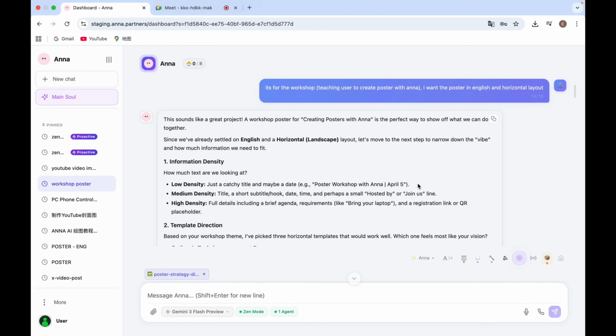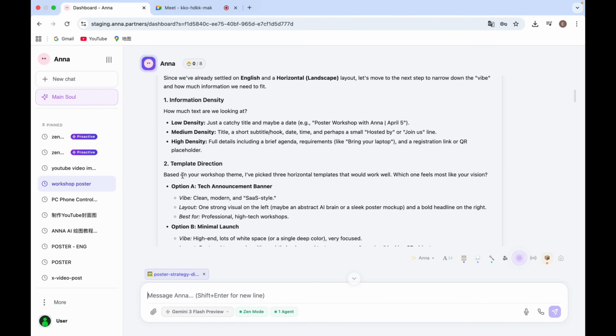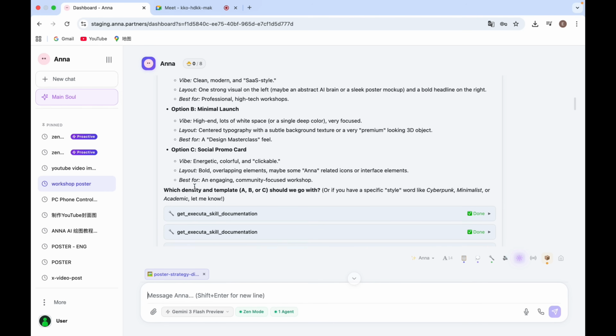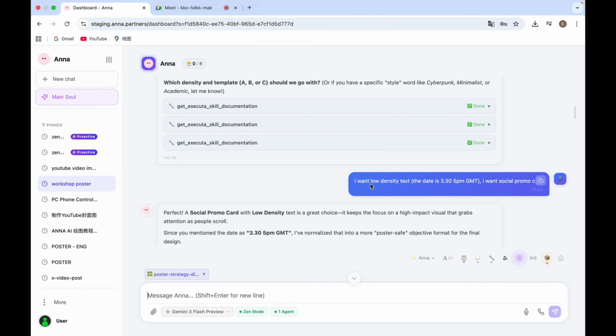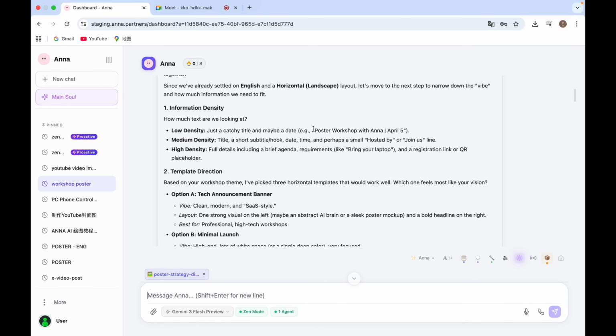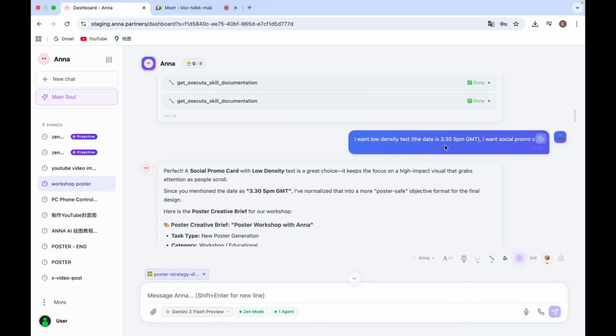Then Anna will ask some further, more detailed questions. For example, she asked about the information density and template direction, and she gave me different options to choose from. I said I want low density text. However, she put the date as Poster Workshop with Anna, April the 5th, but this time is wrong, so I corrected it: 30th March, 5 p.m. GMT.